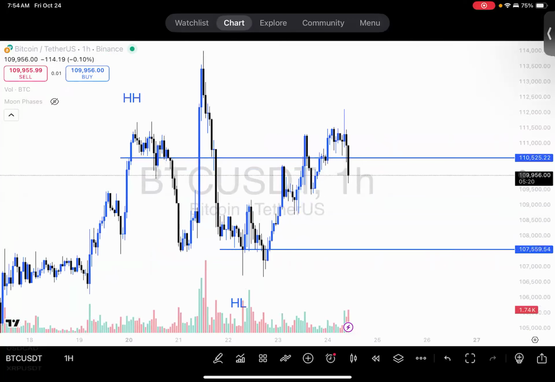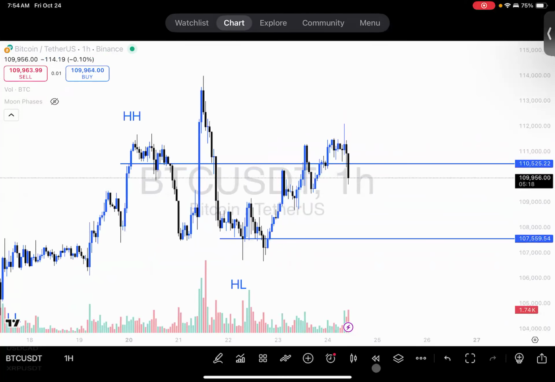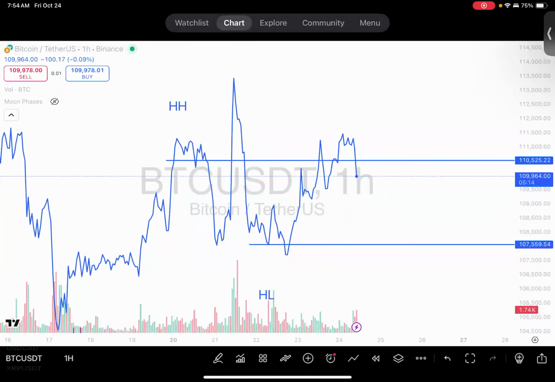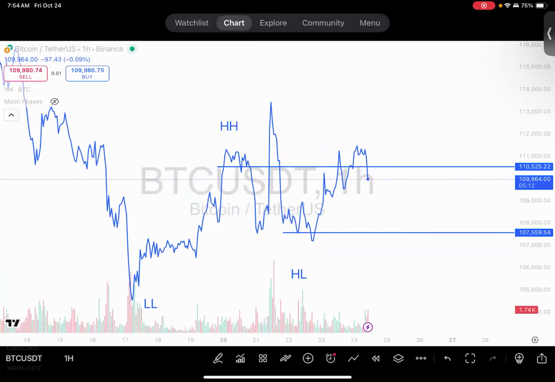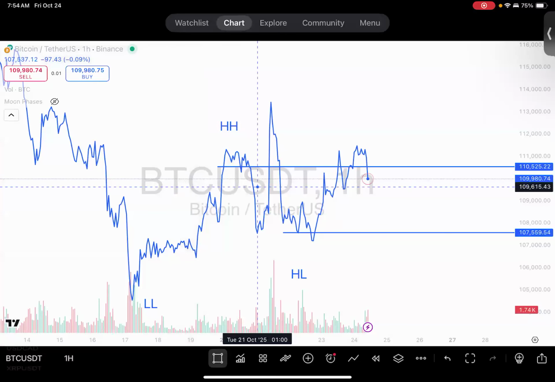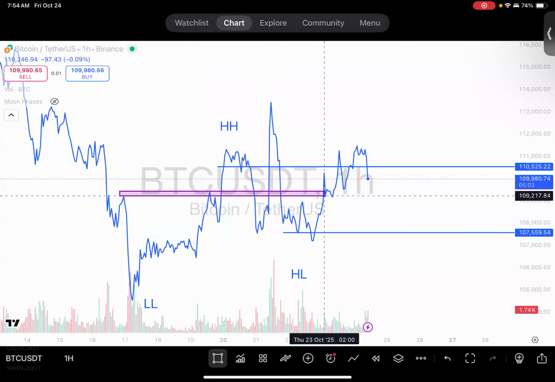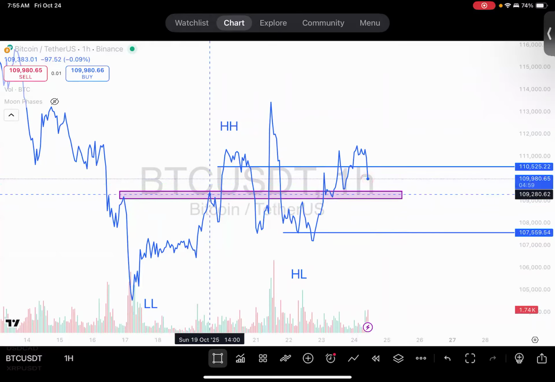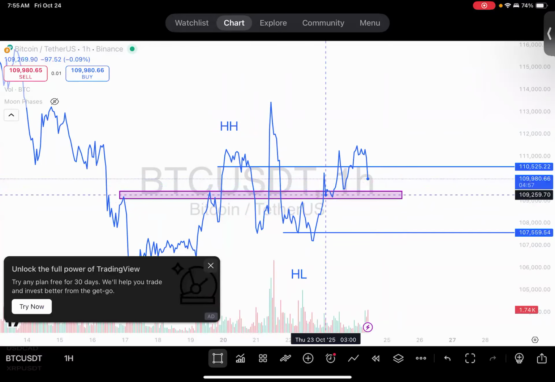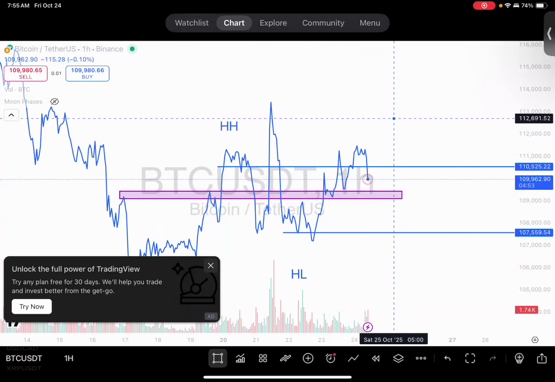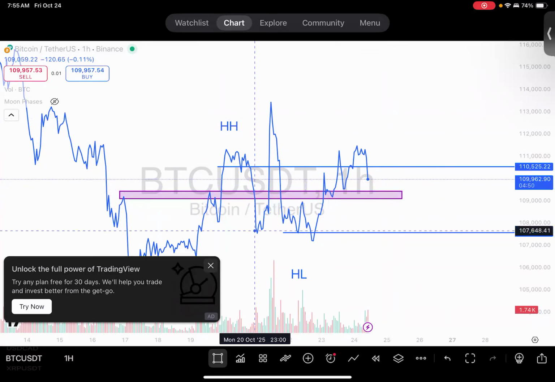Right, we are now on the 1 hour time frame chart, and we want to look for support or resistance areas where the market can trade out of. Right, first one that I'm seeing here is right here, this zone. Right, we can see you have 1, 2, 3, 4 times the market reacted. I'm looking to see if we're going to react off of this one more time to then continue higher.